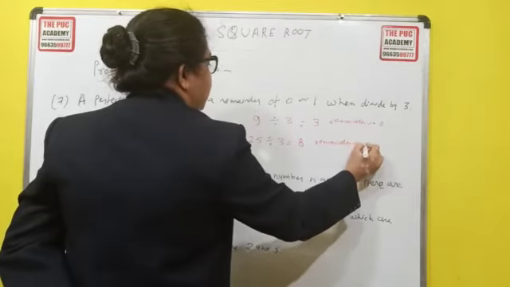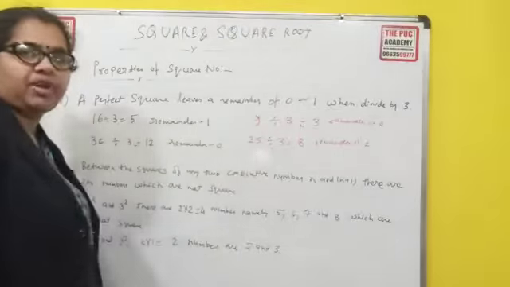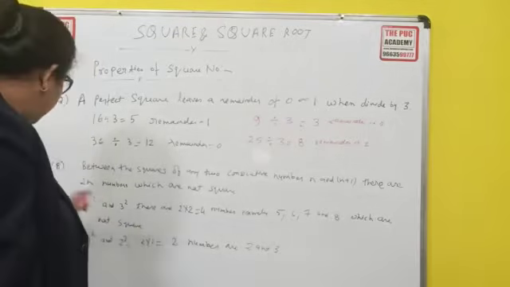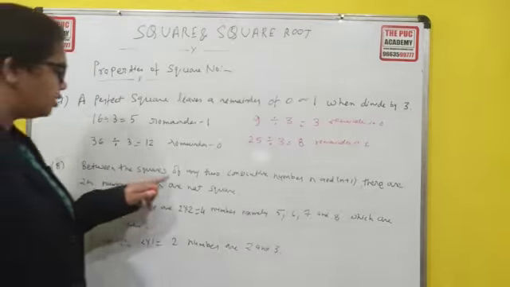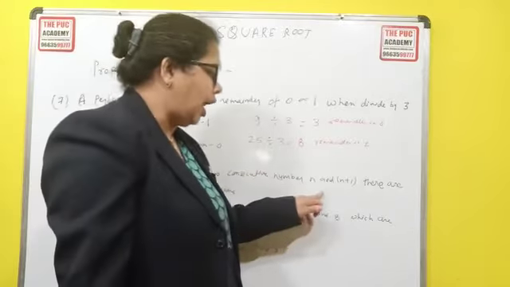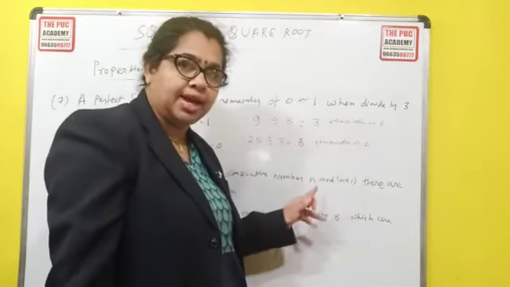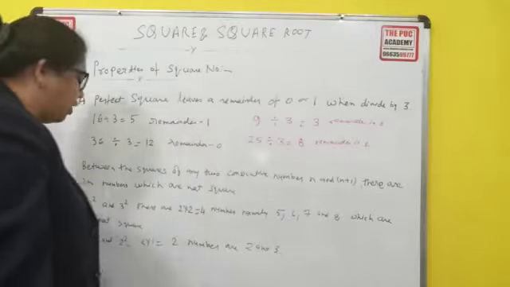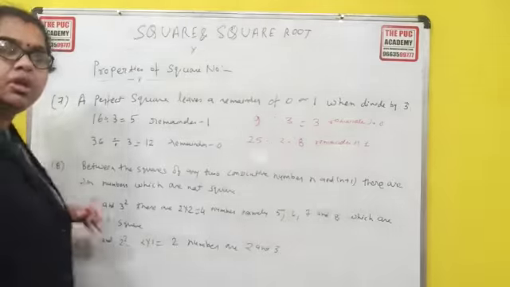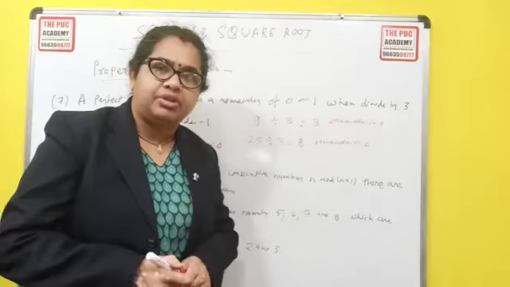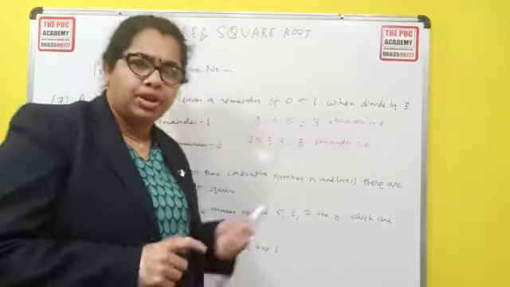This is another property by which we can find out which is a perfect square or not. Next property: between the squares of any two consecutive numbers n and n+1, there are 2n numbers which are not squares. So if you want to find out how many numbers are lying between those two squares, you can easily tell.